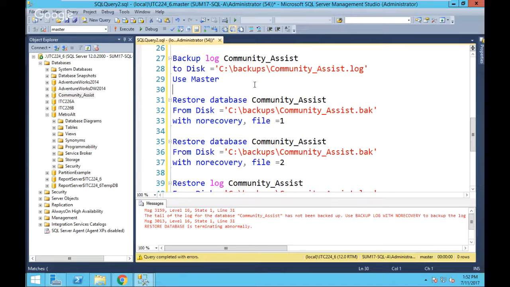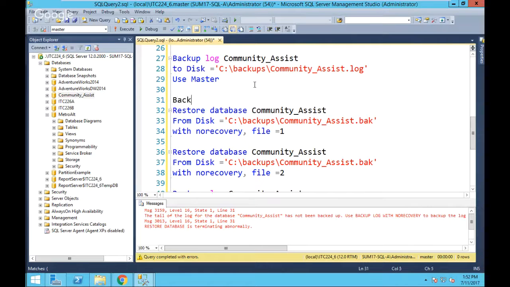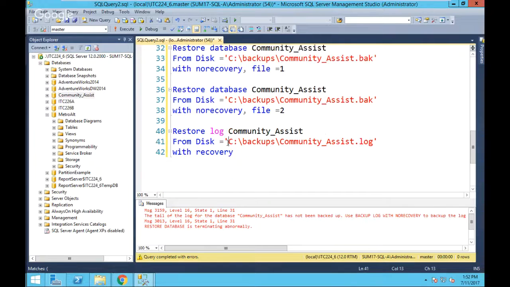All right, so let's do backup log community assist from, I did back it up, but it wants it backed up again, I think.